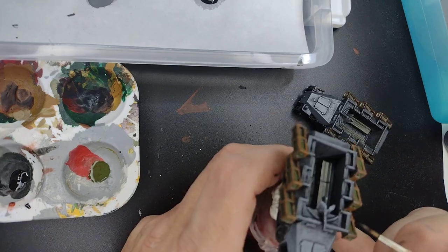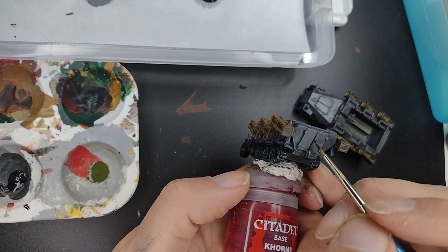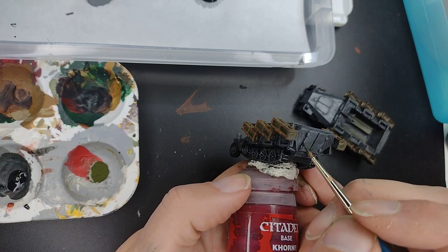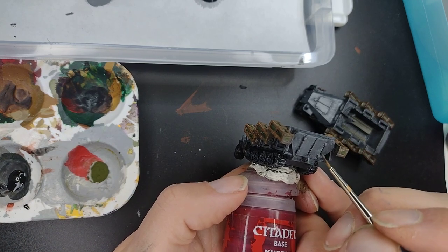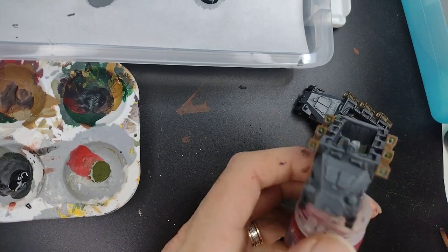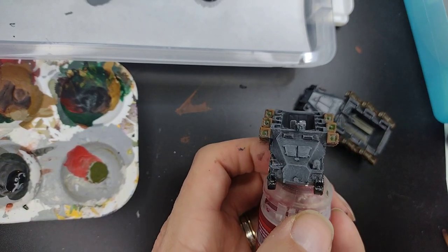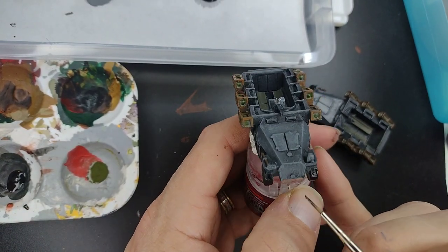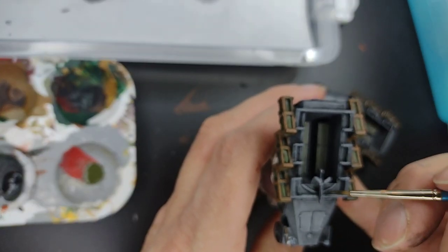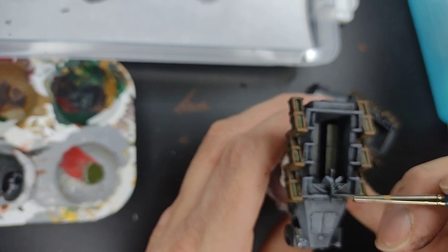The viewports, as well as the door hinges here and the door sides. It will make them stand out more. I really like this subtle effect. And also around the gun shield. Gives it a little bit more definition.